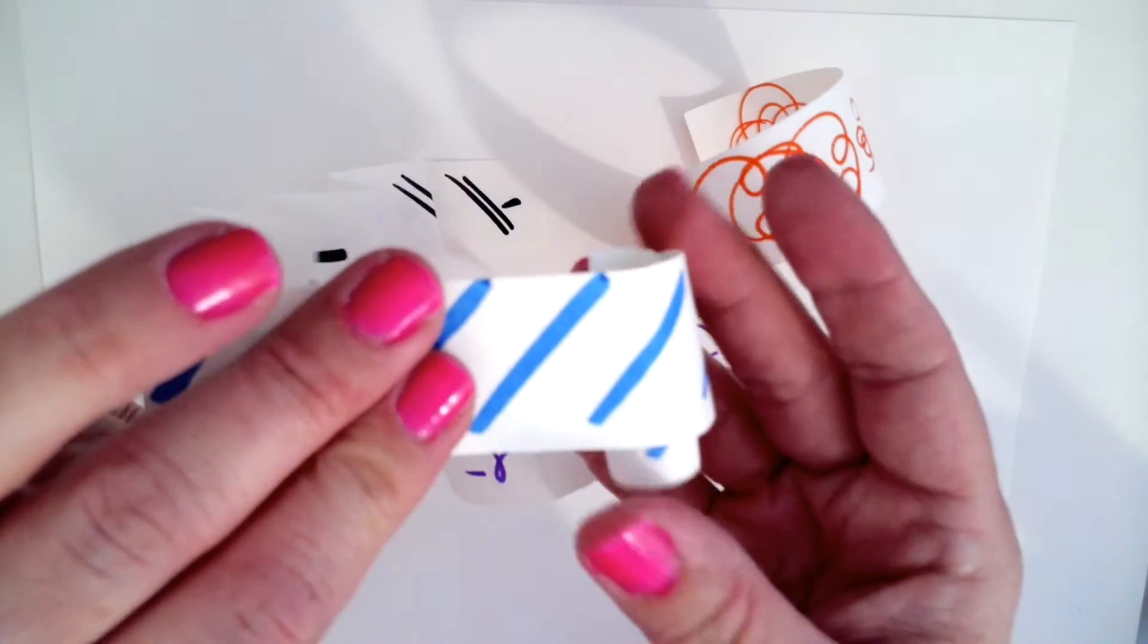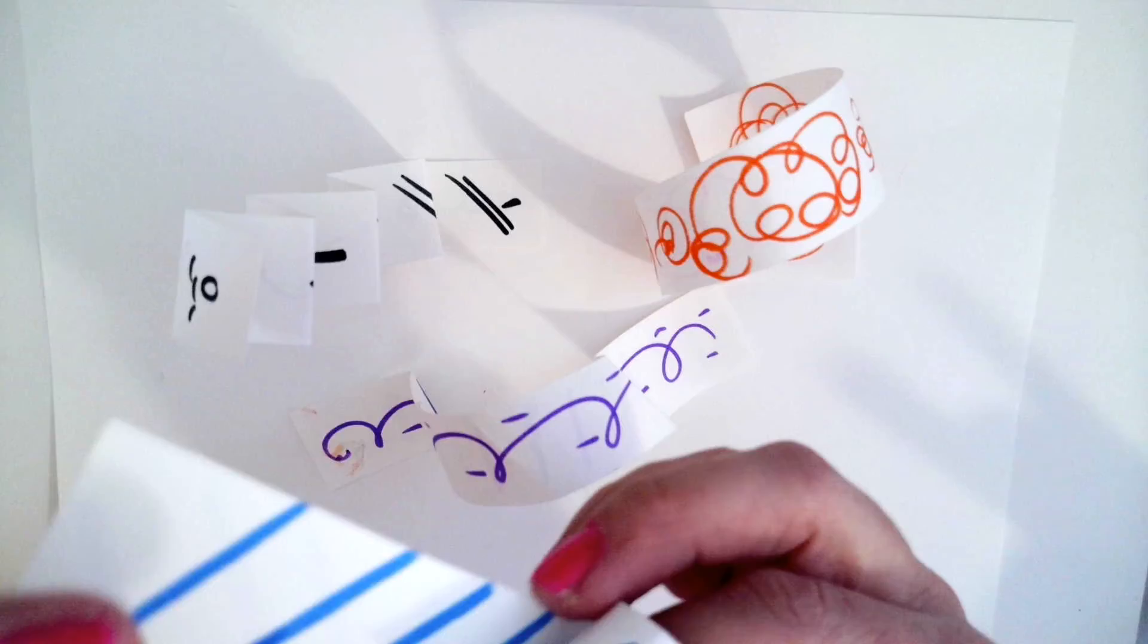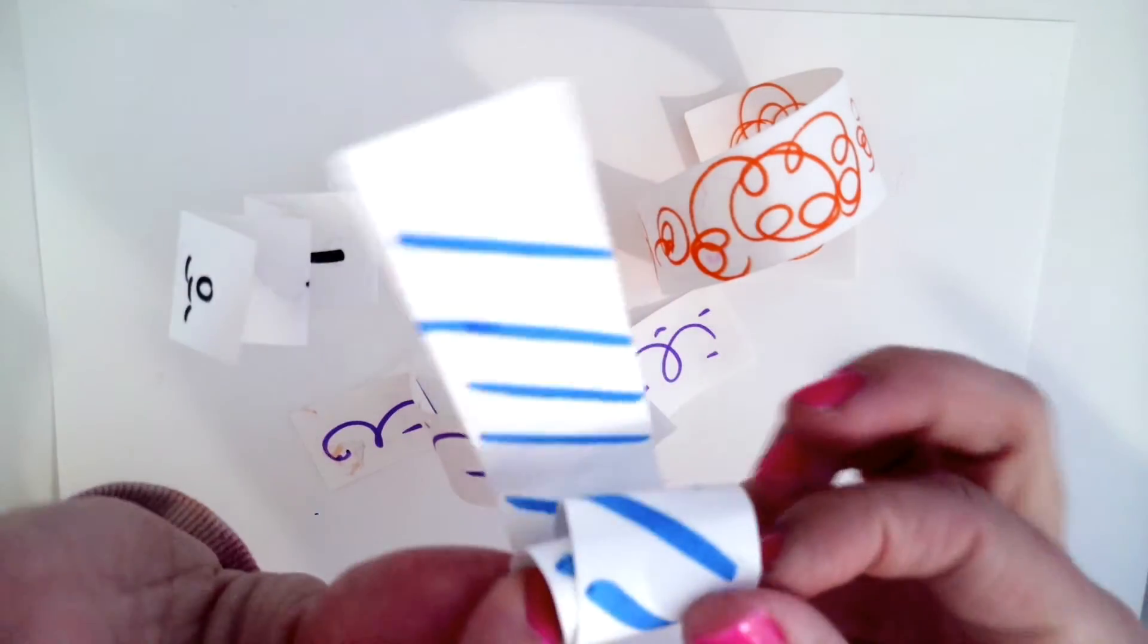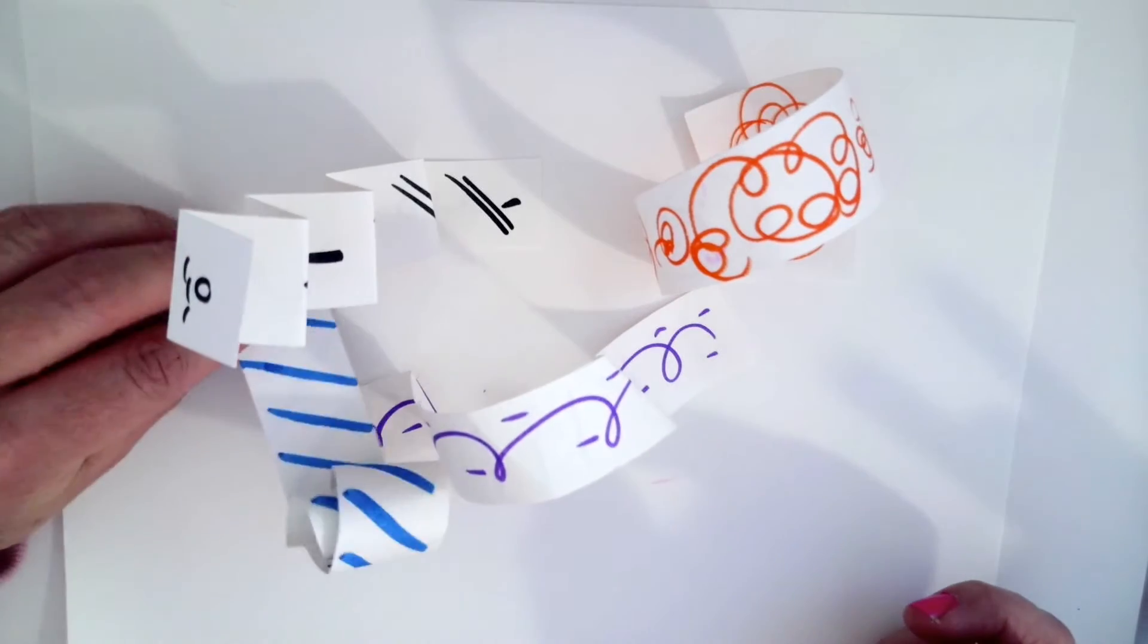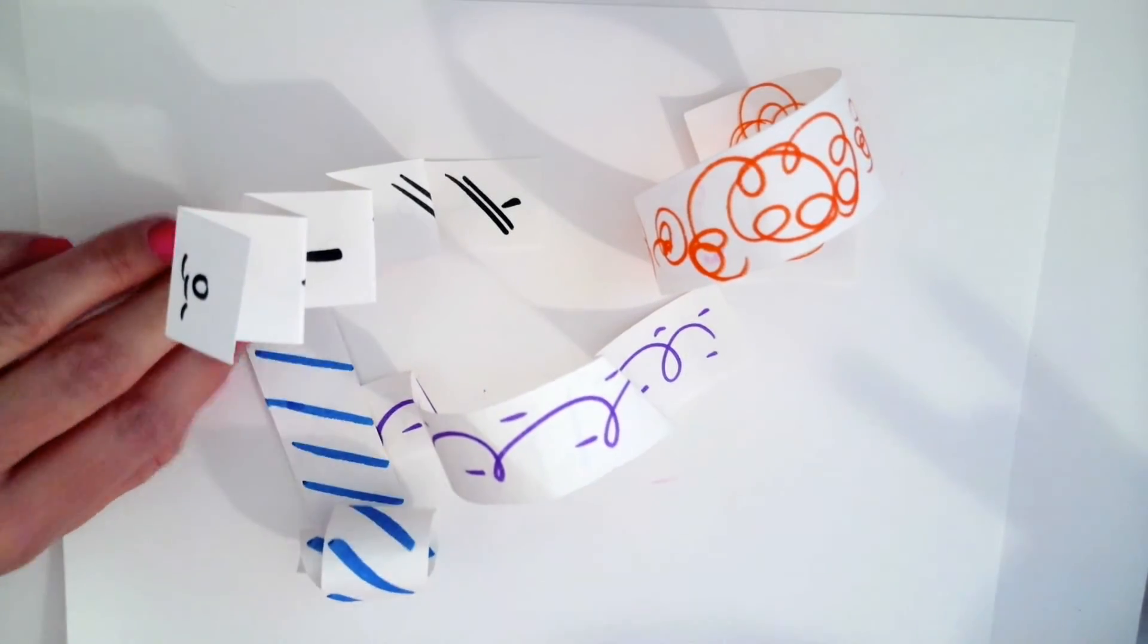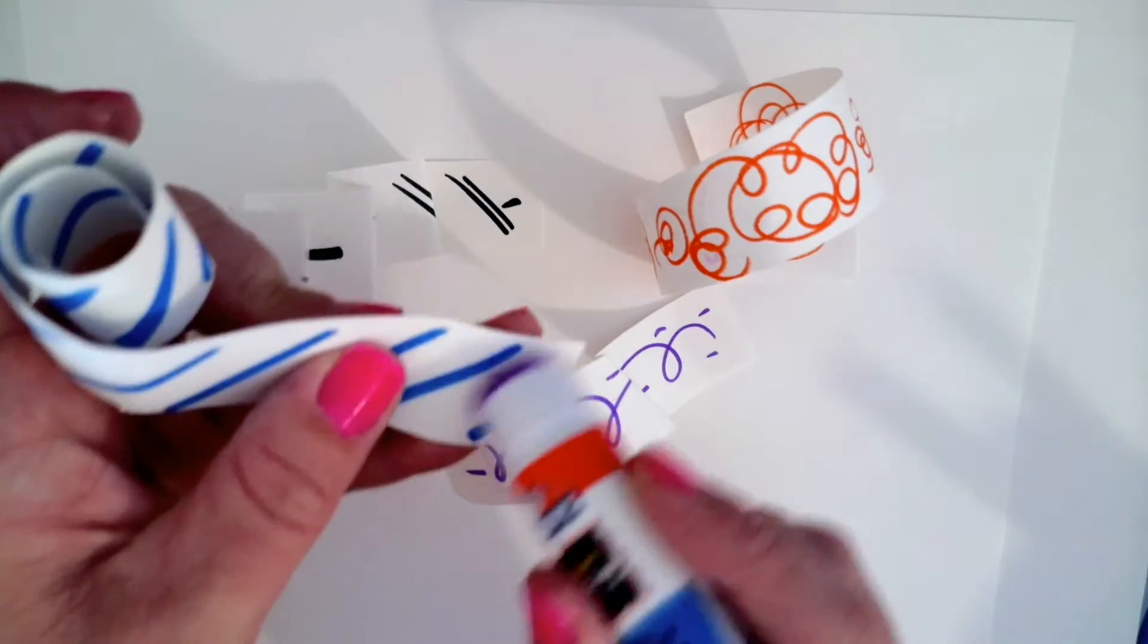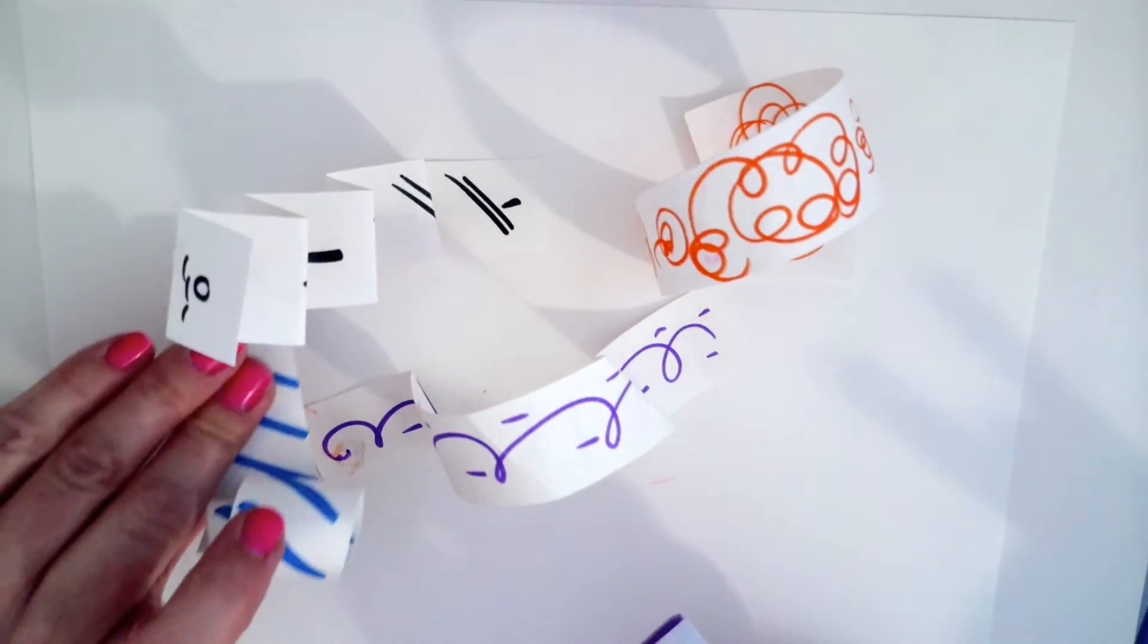Look at that little spiral. Isn't that cool? I'm going to loosen it a little bit. And there you go. I'm going to glue that one right here, so it kind of sticks up. Again, I leave part of it flat, so I can glue it to my paper.